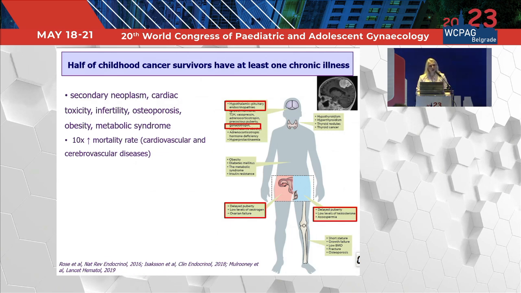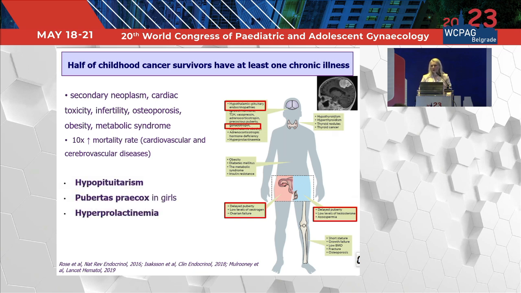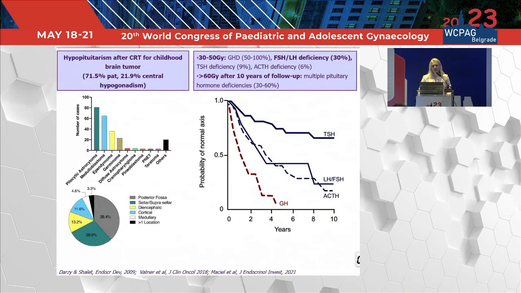Half of these young people have at least one chronic disease, and there is no system which cannot be affected. One of the systems is the hypothalamic-pituitary axis and hypopituitarism, and we can see other problems in these patients. It is important to know that cranial radiation of sellar and suprasellar tumors of the hypothalamic pituitary axis may cause damage, but also radiation of distant tumors, distant from this axis, can also cause neuroendocrine dysfunctions years and decades after the cranial radiotherapy. And also, similar to traumatic brain injury, the most vulnerable axis is the somatotrophic axis.